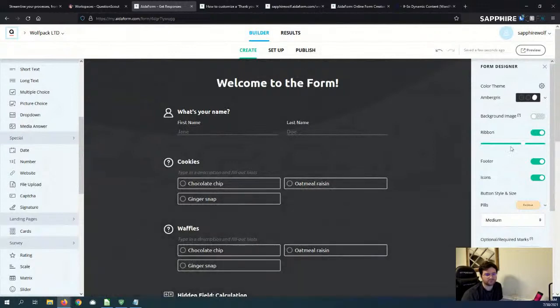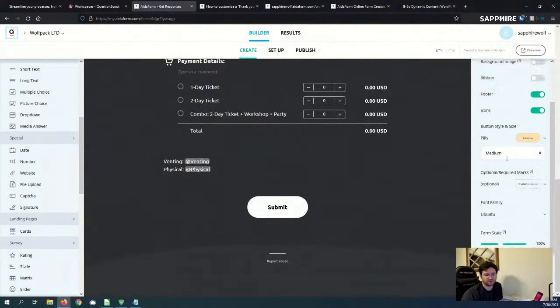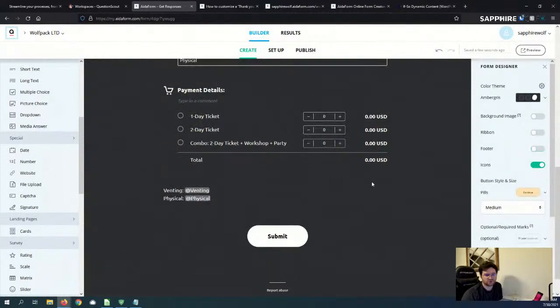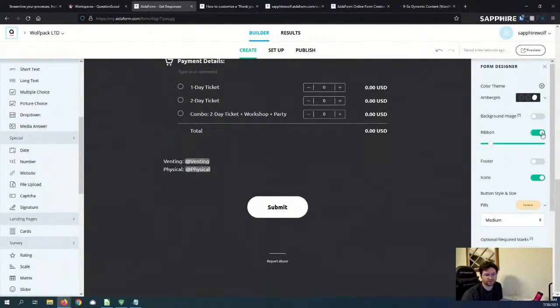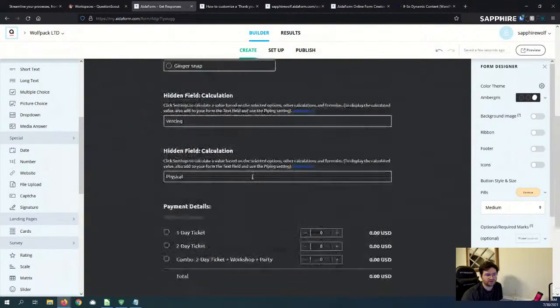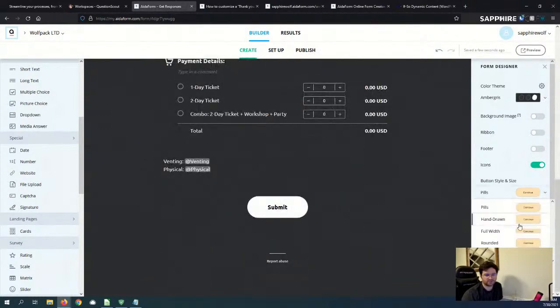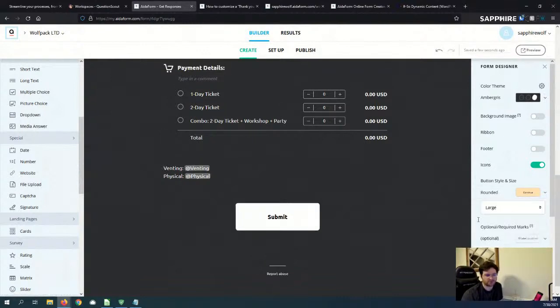You can expand it if you want. Footer, I think, is just the ribbon on the footer or whatever you want to call it. Icons, just disabling those there. Button style: hand drawn, rounded, small, medium, and large.